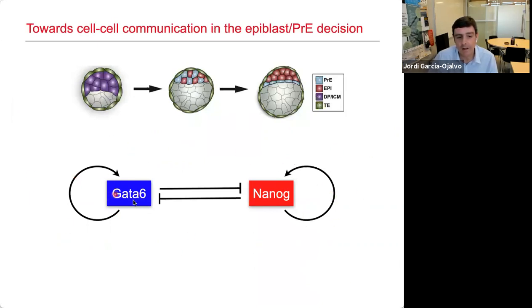Because as I was saying, these two proteins are embedded inside the cell and they cannot communicate. Cells cannot communicate. They just choose their fate cell autonomously. So there is something clearly missing in this picture. So what is missing? Anyway, a lot is known about this system over the years, and it is known that there are other players.